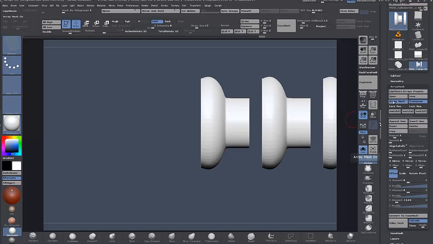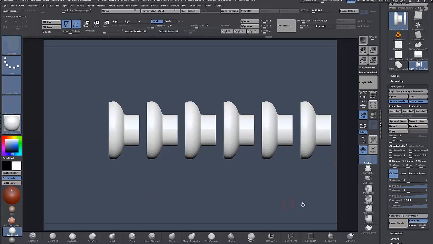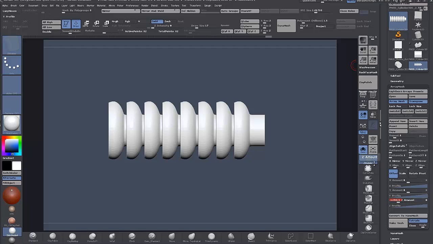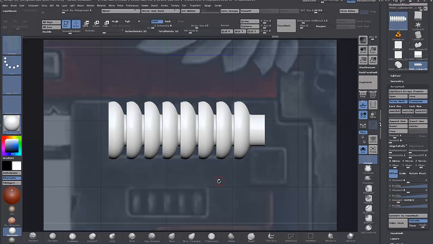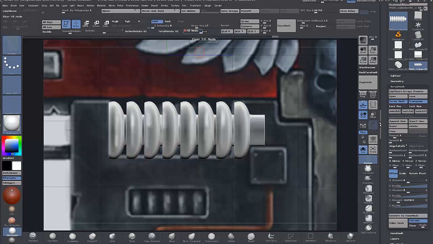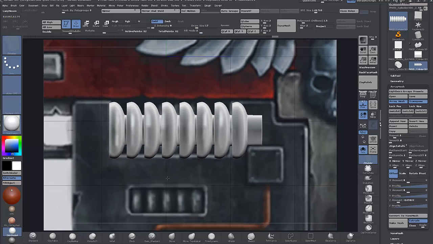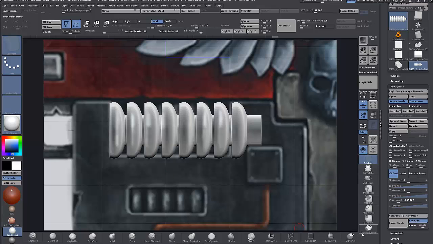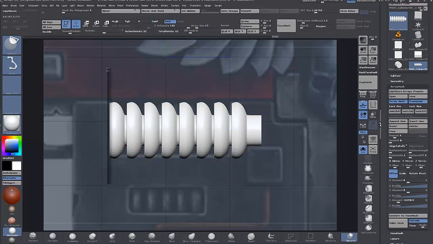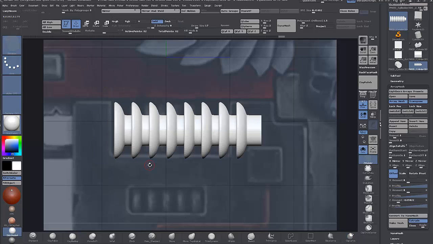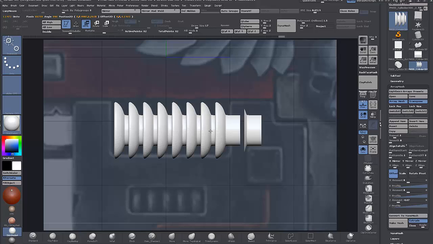And we're going to turn our ArrayMesh back on now, and you can just use this. You can use the transpose here, or just use one of the sliders. So we'll turn our floor back on, and set that up to fill mode 3. It's kind of difficult to see, so what I might do is set that back to 1 and just grab our clip curve and maybe just clip off the back, and just grab the transpose line again and move that in slightly.